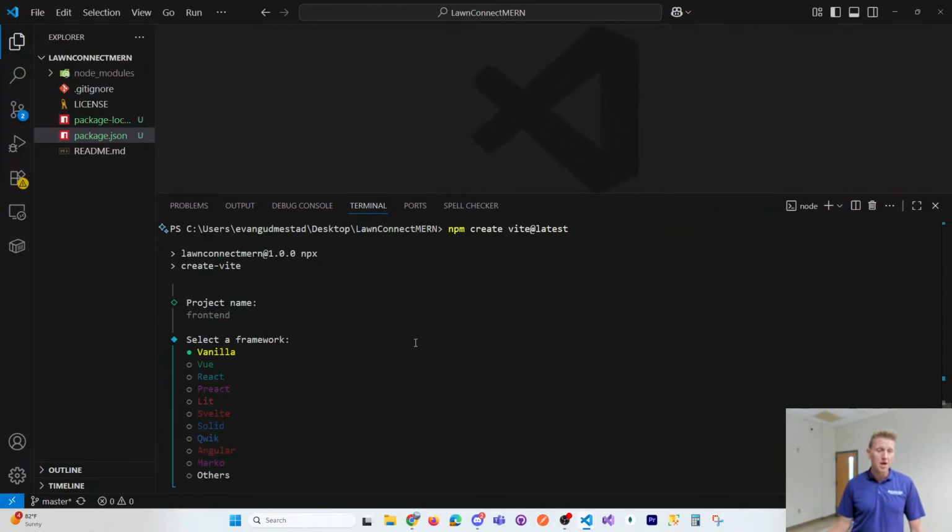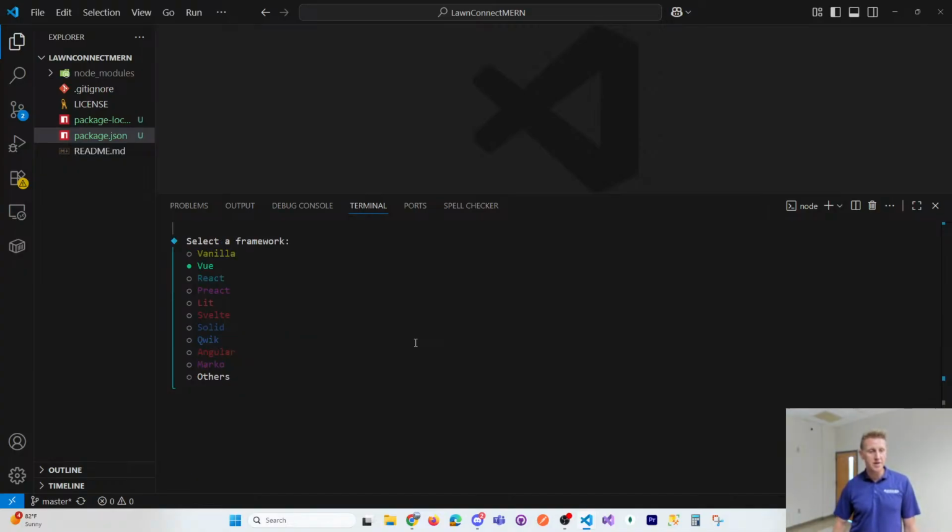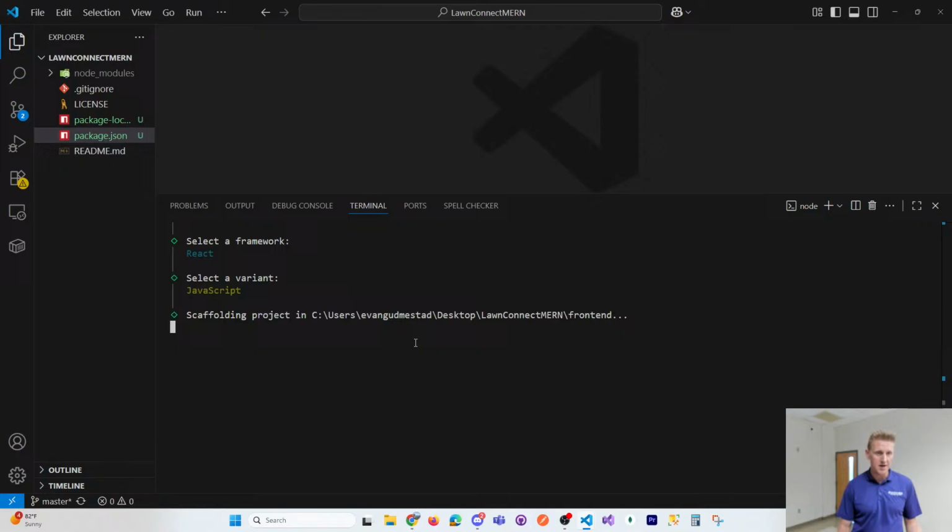Okay, now select a framework. I can use the arrow keys to arrow up and down. And there are different front ends that we could build with this Vite tool. Like Svelte is actually a pretty popular one. But nonetheless, this class is about React. And then even with React, there's a lot of options. I just use the vanilla JavaScript option when I'm installing that one.